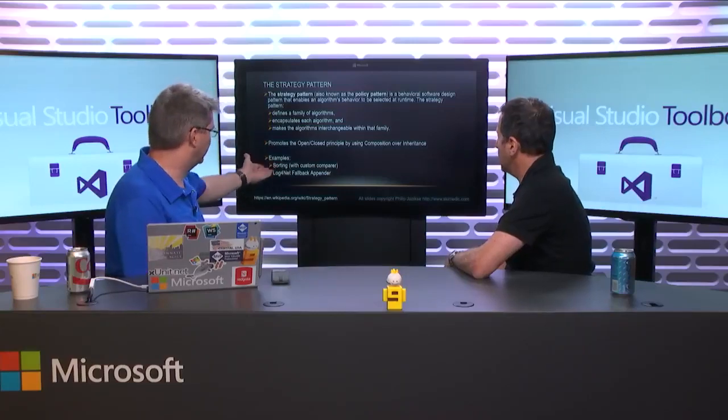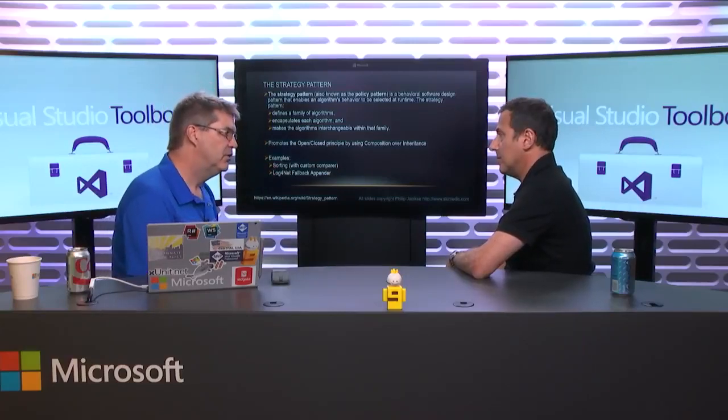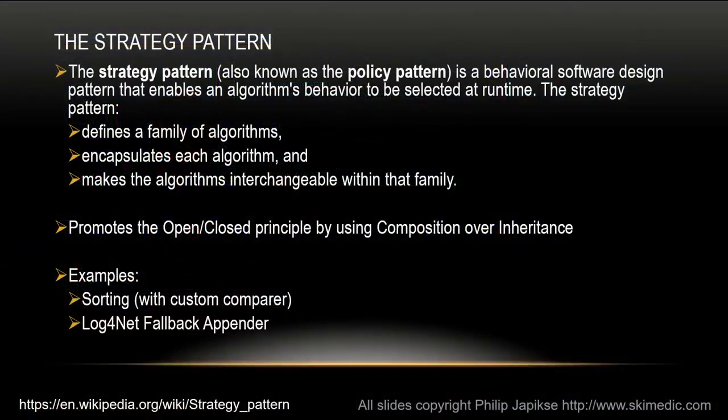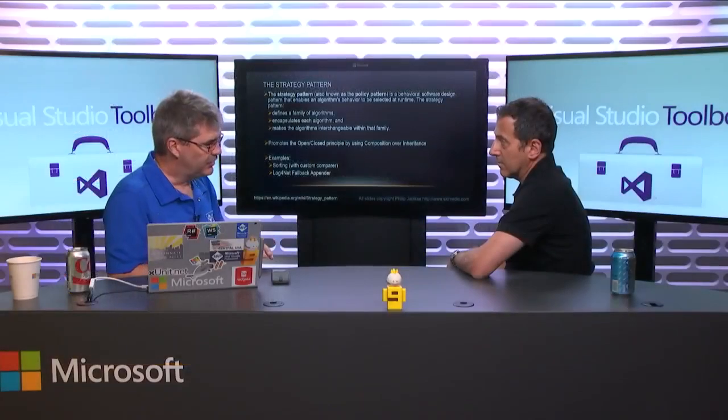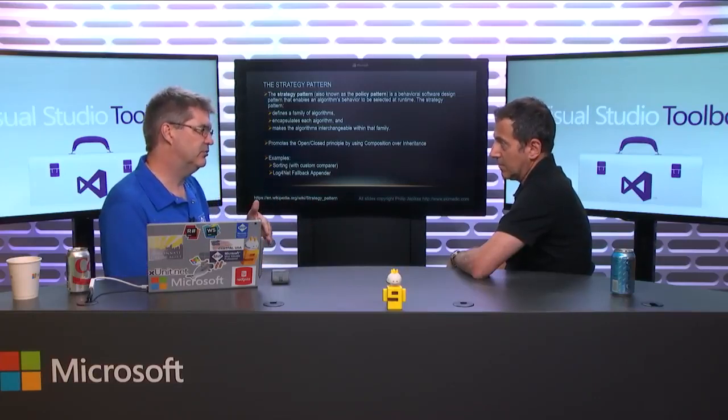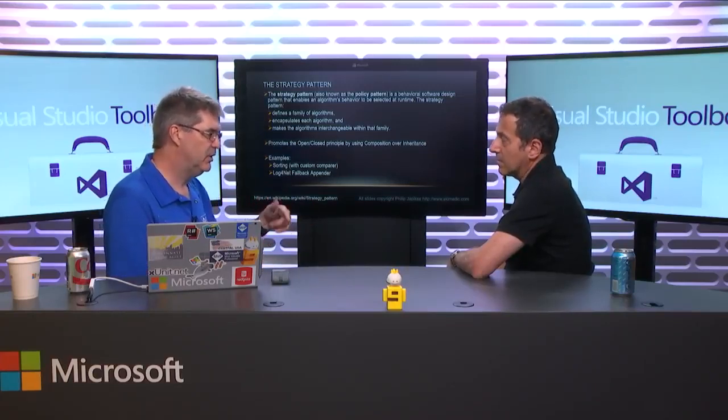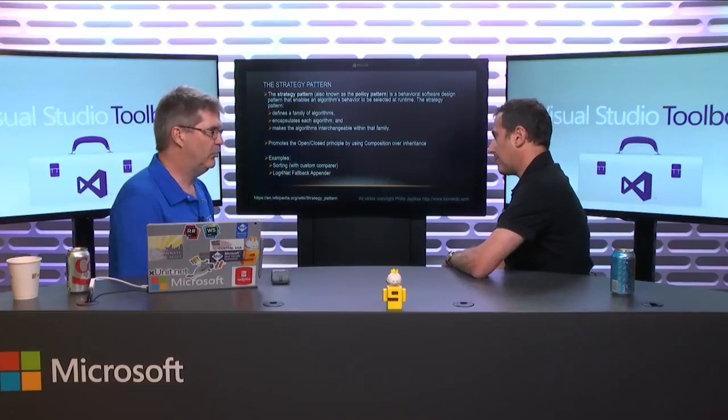Another good example is log4net. I set it up, it's logging at a certain level, probably only errors and maybe critical, and then something's going on in the server, I need more information, I change the configuration, and now the behavior changes at runtime and spits out a lot more information.